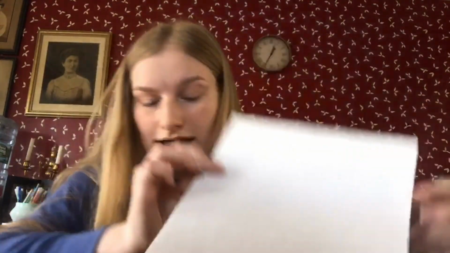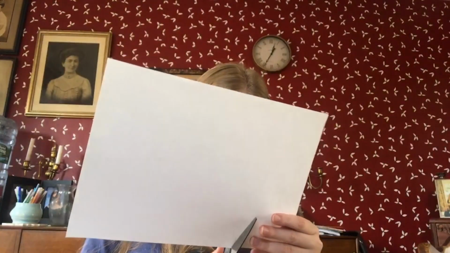and using the spaces in between the circles, I am going to make a little mark for myself. I'm going to use a pencil, draw a really light line, and I'm using another piece of paper to make sure that the line is straight. I'm sorry you guys can't see what I'm doing, but you can see here hopefully that there's a little line that I made, and it's in between the circles. So now I'm going to take the blank paper, and I'm going to cut where I made that line.